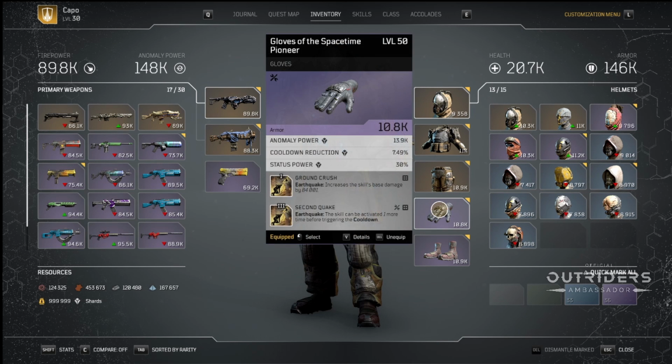Now, in the gloves, I'm using Gloves of the Space-Time Pioneers. This comes with anomaly damage, cooldown reduction, and status power. The mod that came on it was Ground Crush. Earthquake increases the skill base damage by 84,000, and I added Second Quake.